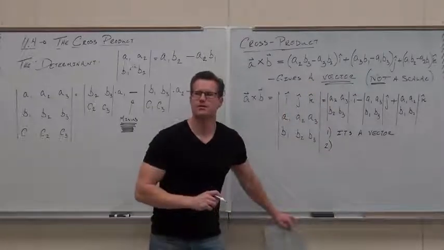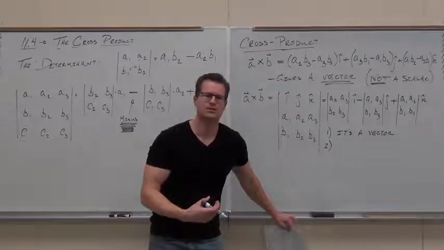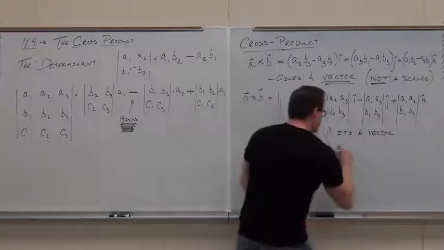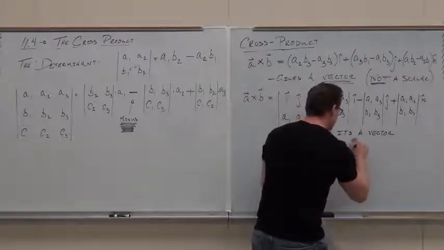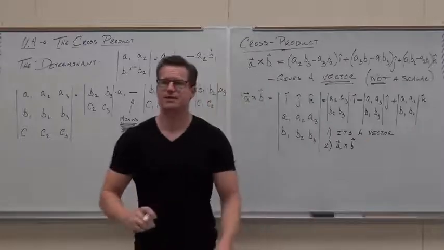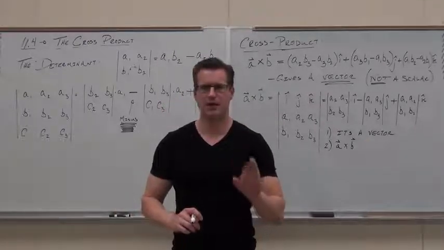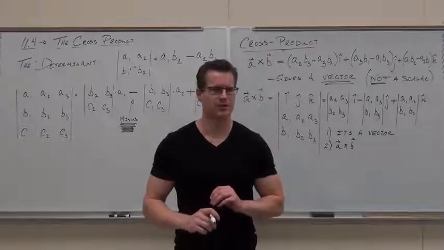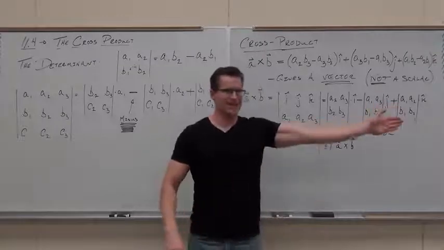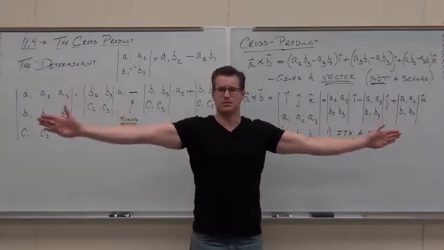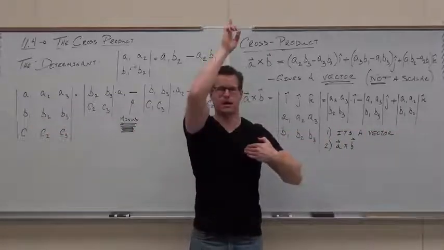What does the vector do? This is the important part. What this creates, this is the awesome part. A cross B, that's how you say it, by the way, just A cross B. It's obviously a vector. It's a vector that is orthogonal to both A and B. That's what this vector does. So if you have a vector A and you have a vector B, we have a vector that's orthogonal to both.